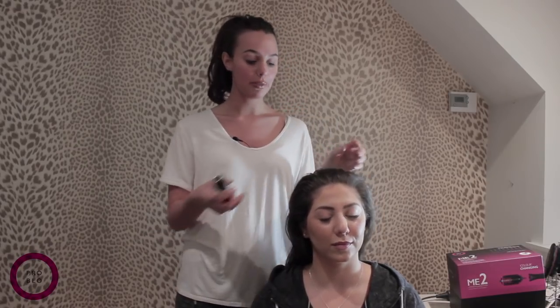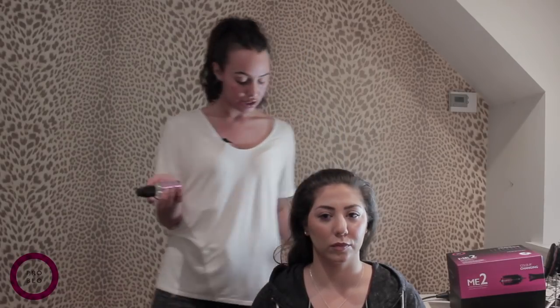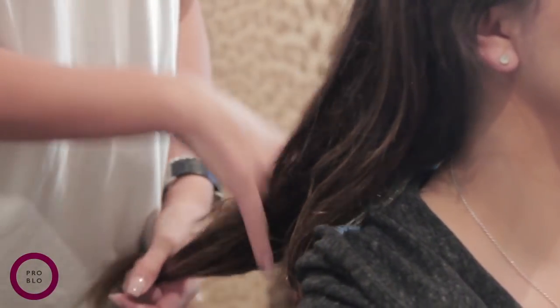With Bianca's hair, she's got quite a lot of hair, which means she'll get quite a lot of natural volume when blow drying. So she's actually got some dry ends, sorry B, due to colour that she's had in her hair. So I'm going to use a serum and this will just help keep the shine when blow drying. Rub it in the ends. You don't want to put it too close to the root either, because this can make the hair look greasy.